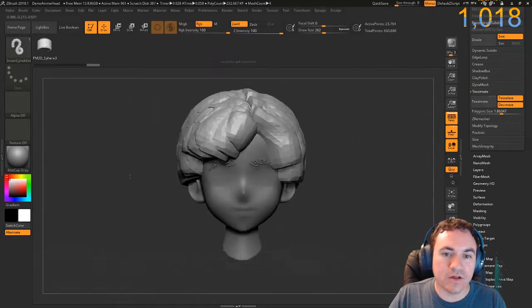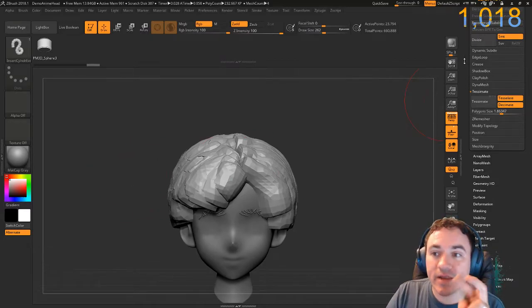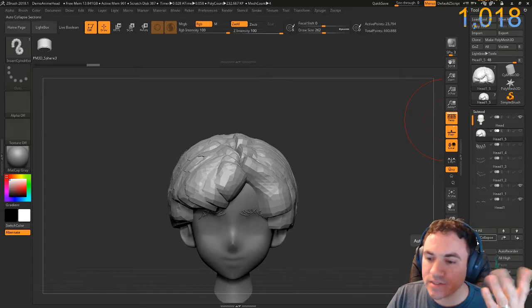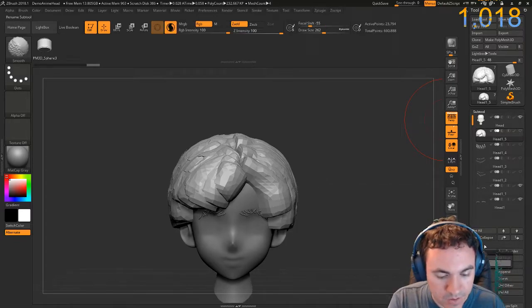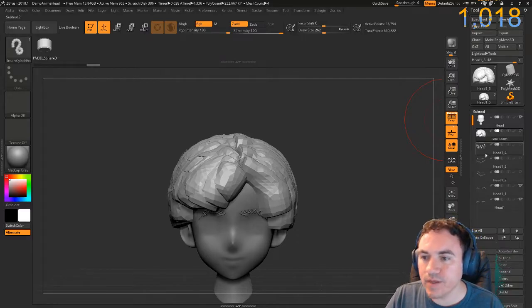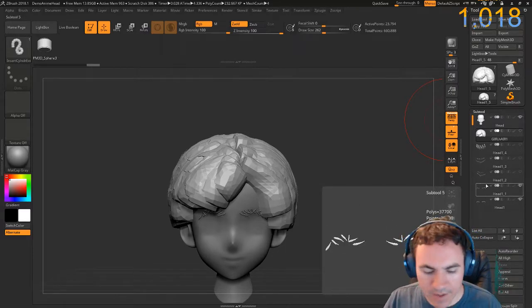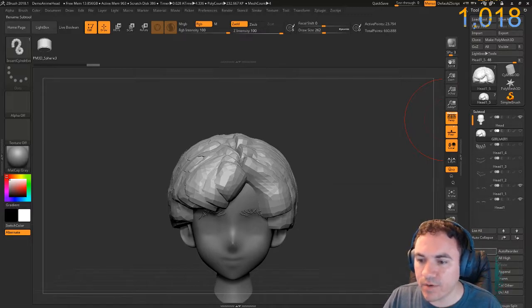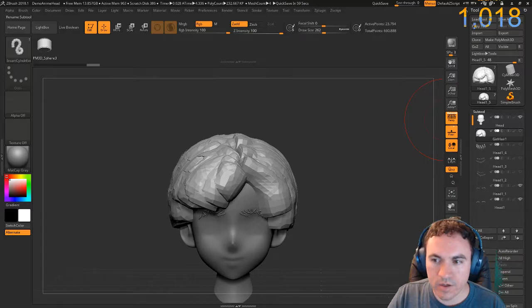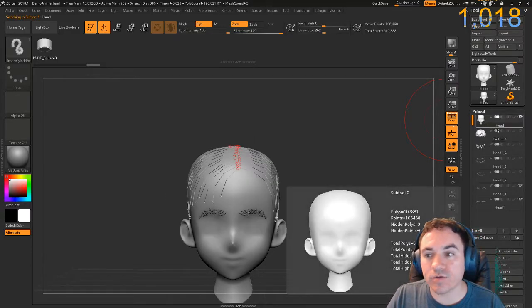Pretty cool. Awesome. But okay, now we've got this hair that is 23,000 polygons. Let's call this Girl Hair 1. Oh, my caps lock is on, so it came out all weird. Girl Hair 1. Okay, now let's go back to our guides.